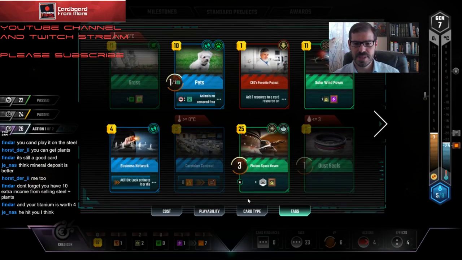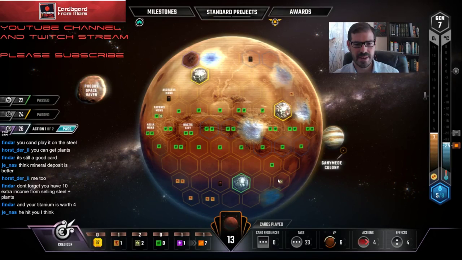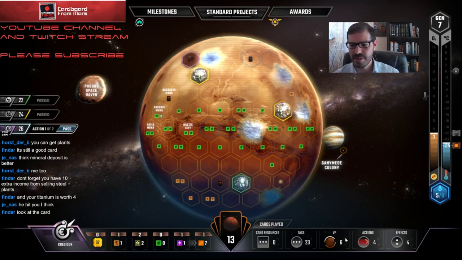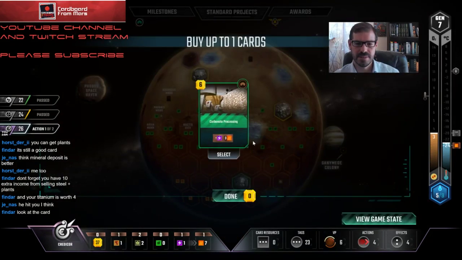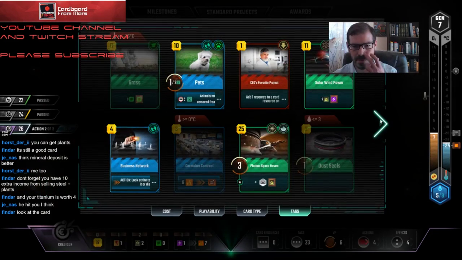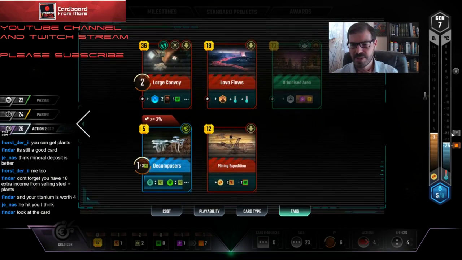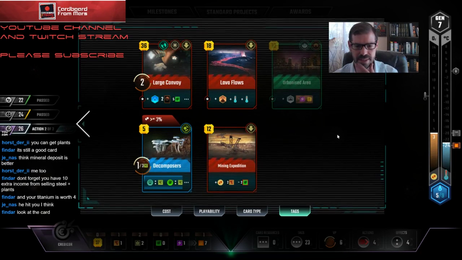So, I guess I'm just going to go ahead and play Lava Flows now because I have the extra money. Yeah, I should definitely look at the card. Carbonate Processing. It's like, okay, I mean... I think I can do better than that. I don't need that one. I'm going to go ahead and play Lava Flows so I get the extra bump out of the heat here for free.